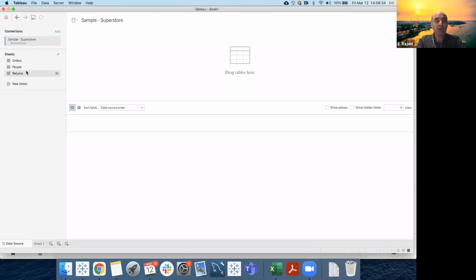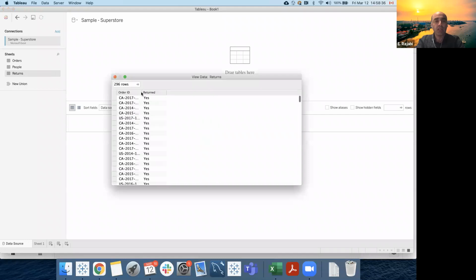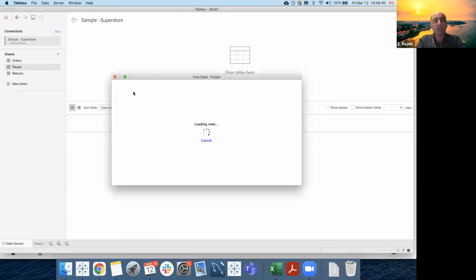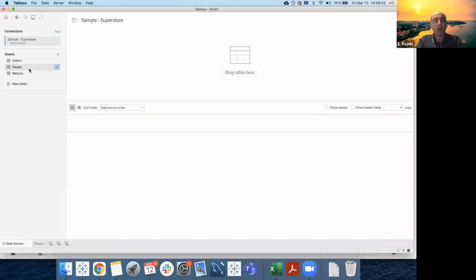When I click on each one, we can see the data that exists on each sheet. Apparently there are some connections between the data sets. Here, Tableau allows you to explore your data, and see what kind of data set and data types you have.